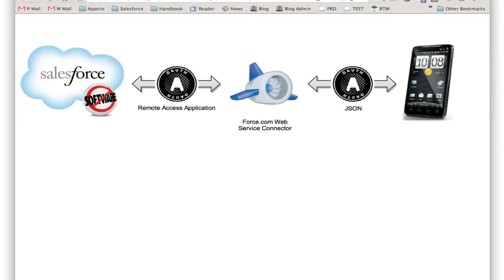So I use Google App Engine to tie all these applications together and provide a coherent security model. So I wrote a small App Engine app that uses OAuth to authorize access to Force.com and my chatter feeds using a Force.com remote access application. Now, once authorized, the Force.com web services connector running on App Engine performs interactions with Salesforce, such as submitting new status updates, fetching my feed, and then displaying them as JSON objects.